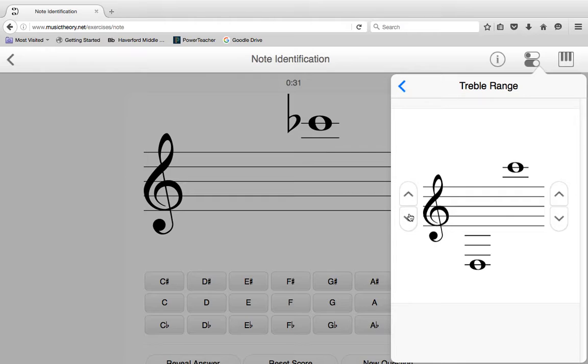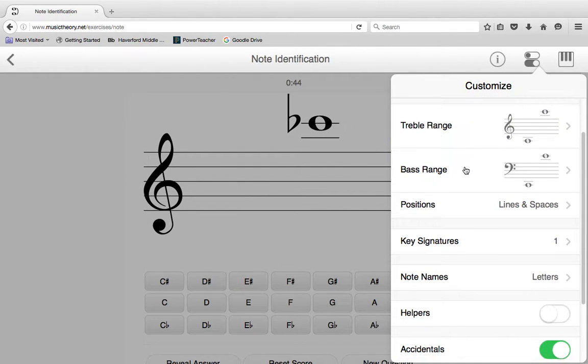You can go as low as you want. Or how high do you know your notes? You can go as high as you want. Okay? I usually stop my class on C and A. I think that's a good range. My students know what they're doing there.